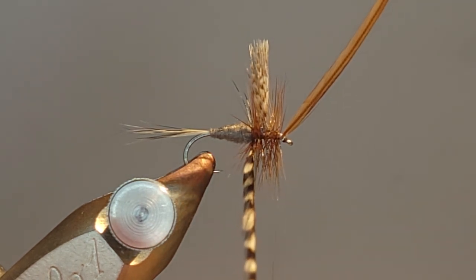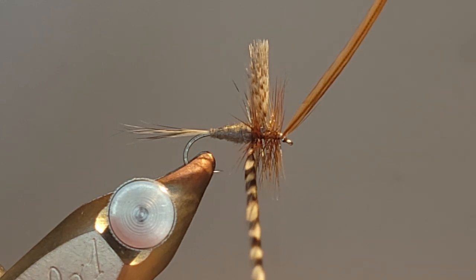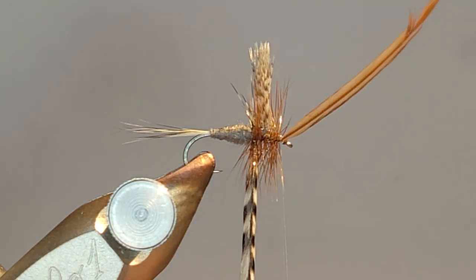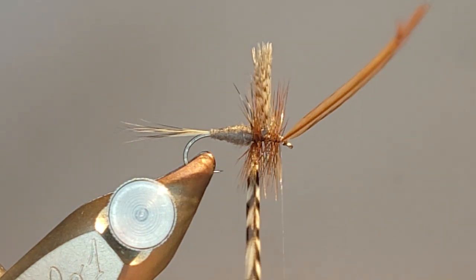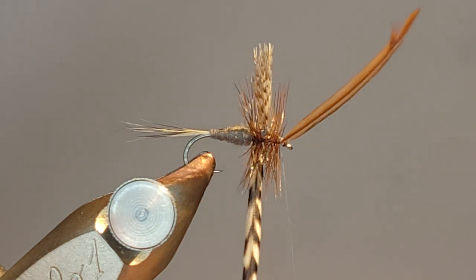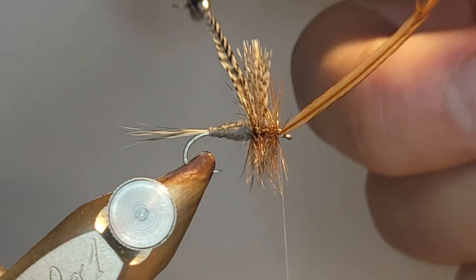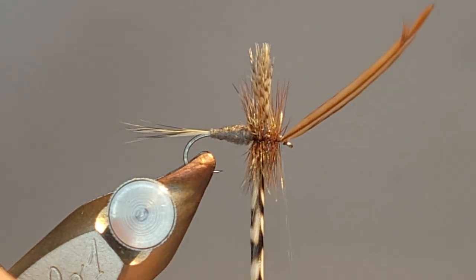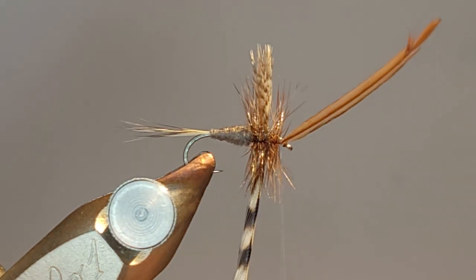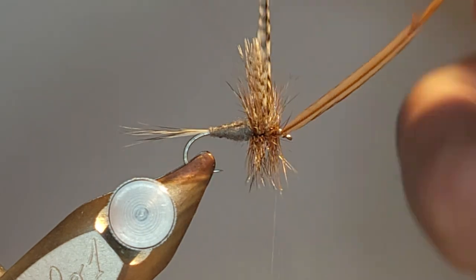And I'm going to get my hackle pliers on there. All right. Now, we're just going to go. I'm going to let the feather kind of guide itself as it wraps right in. Because I've already got one feather wrapped, when I start wrapping this, it's really just going to kind of fall where it wants to fall. And you don't really need to do a whole lot. I got a little bit of a twist there.